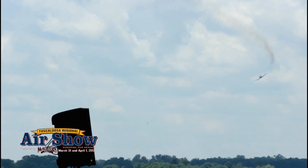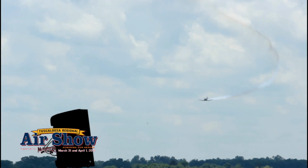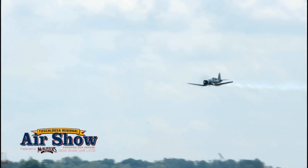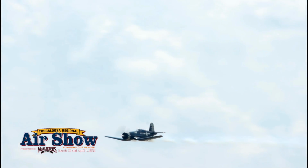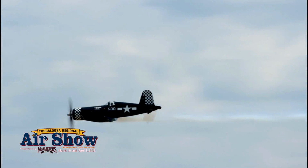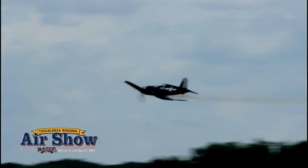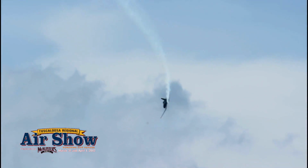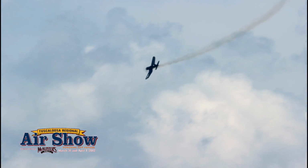To Show Center, he will demonstrate how the F4U, when properly flown by a well-trained pilot, can sustain a turn radius of only 800 feet, giving the Corsair the ability to outmaneuver any contemporary adversary. From your right, Chris Avery and the Falcon turn. Chris is now straining against 7 times the force of gravity, making his weight for today's demonstration over 1,300 pounds.